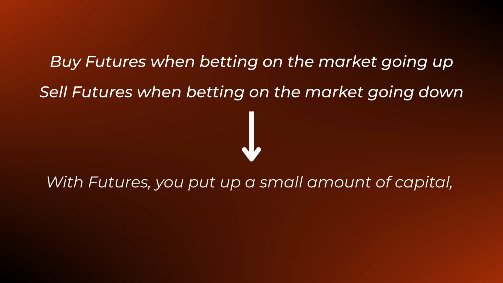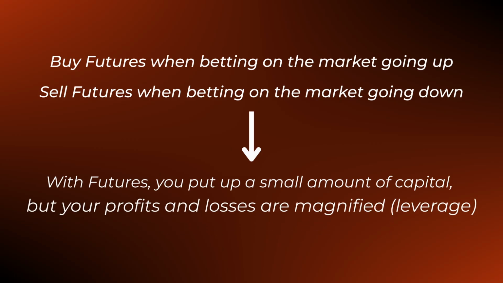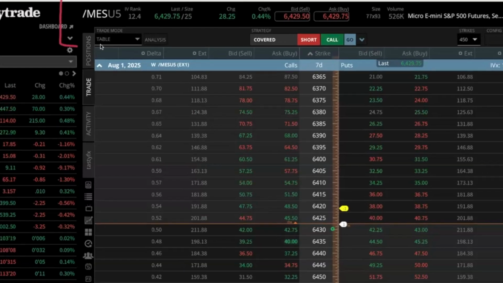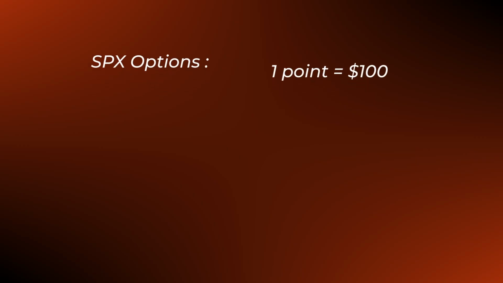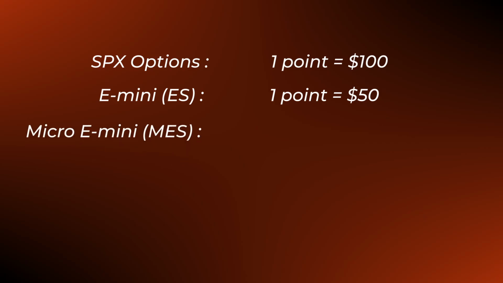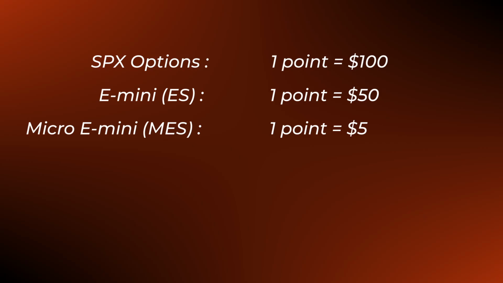And vice versa, if you're negative on the S&P 500, you can use this futures contract, and it's going to give you leverage. The way it works is that you don't have to pay the full value. The index is going for 6,428, but you don't have to pay the denominator of what it is. With options on stock, the denominator is always $100 per point. When you're doing the /ES, it is half the size of the SPX, so it's $50 a point. And the micros are 10 times smaller than the ES, so it's $5 a point.